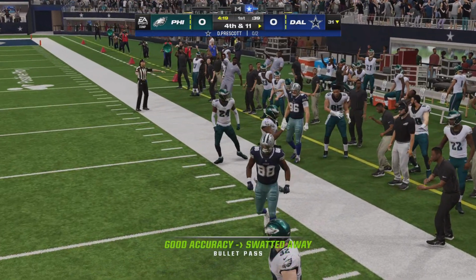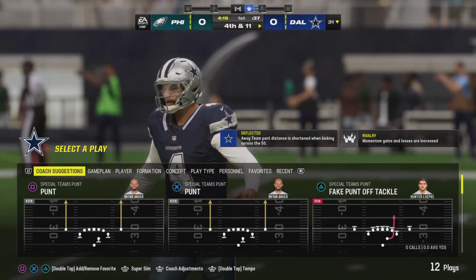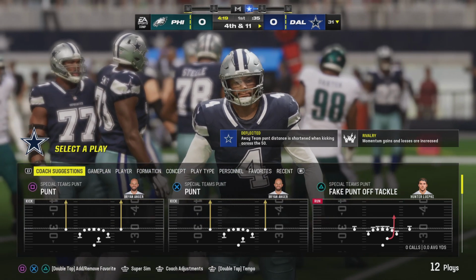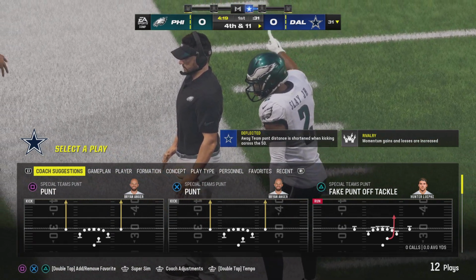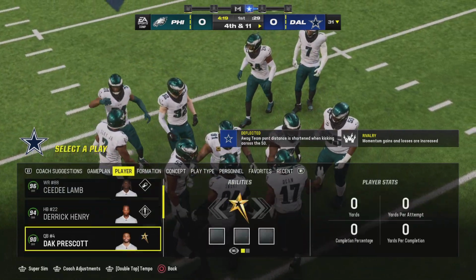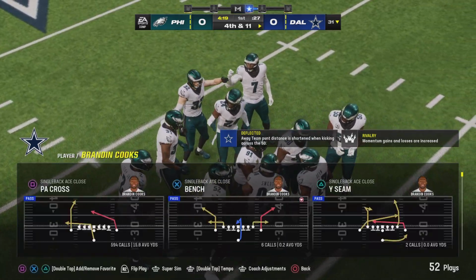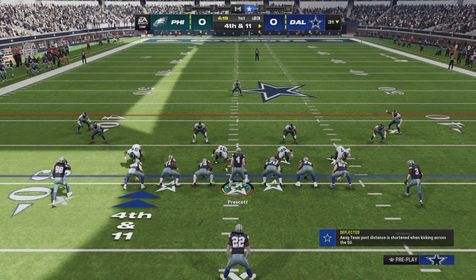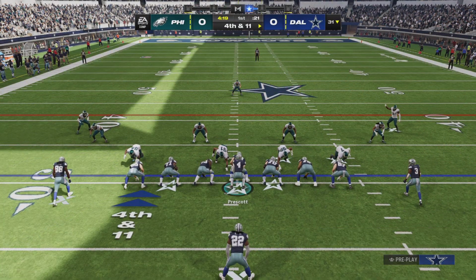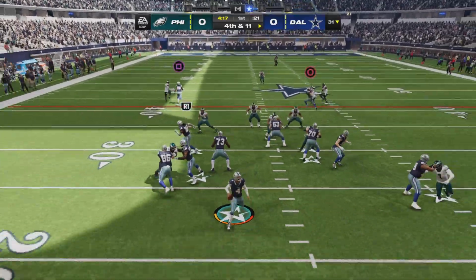And now the 3rd down throw incomplete as well. So it doesn't look like they're going to be able to build off the turnover. Well, the defense certainly did its part. It got them the football. But you're exactly right. It looks like they're going to have to punt this one away. And it's not a turnover, but doesn't it feel like one after grabbing the momentum with the defensive play? Yeah, and they had all that momentum after getting the football and now zapped right back in the other direction.